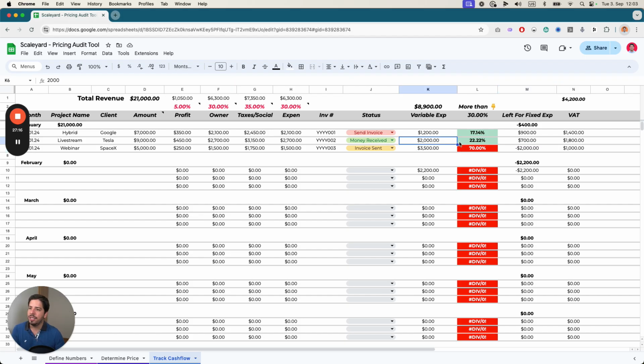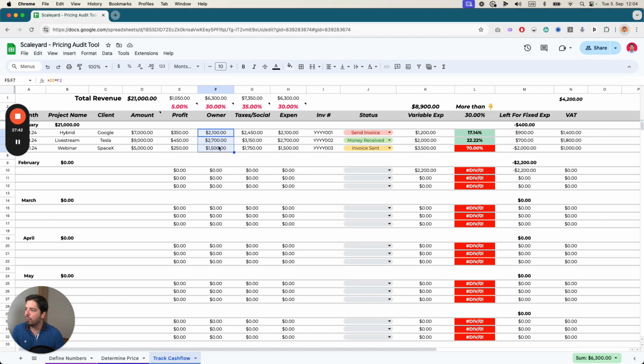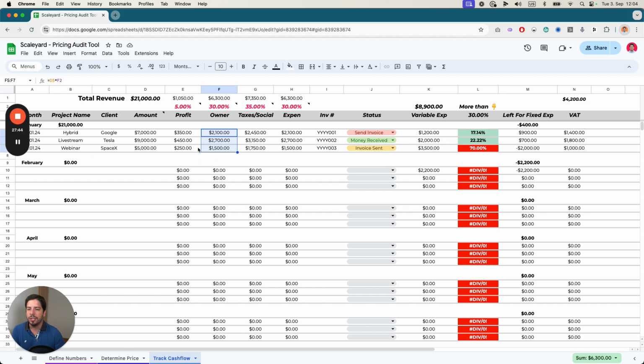In this case, this project was also profitable. And what you do is you immediately allocate this, but you will see that so far in this month, let's say this is January, the company made 21,000, but you still don't have enough to pay yourself. If you look here in the bottom corner, you don't have enough to pay yourself your $7,000 a month salary. And so this tool allows you to see that and be like, hey, I will not be able to earn what I want this month. I need to push this a little bit more.